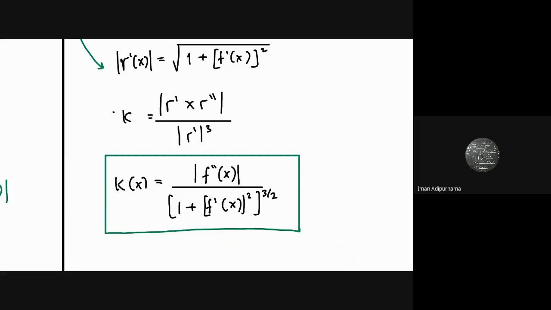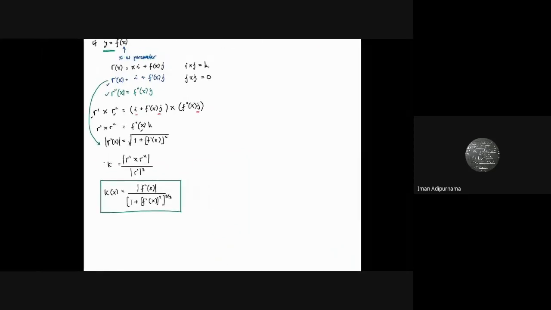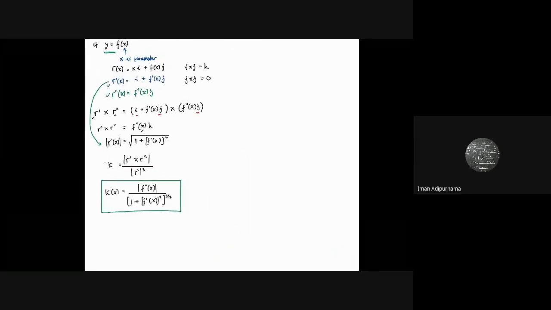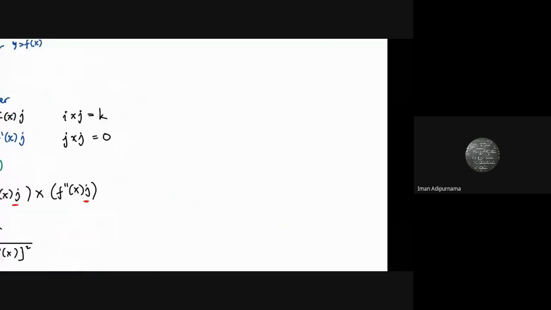I hope you get it. So for example, if you want to find the curvature from a simple function like y equals x squared, just a parabola, and we want to find the curvature at several points, for example 0, 0, 1, 1, and 2, 4. We can use this x. So at x equals 0, x equals 1, x equals 2, we are going to calculate the curvature.